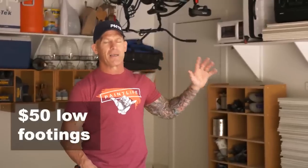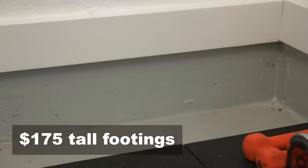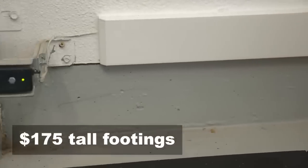I got another job I just recently did that had some really tall ones. We'll show you those. I'm gonna add an additional $175 for really tall raised footings. I really like to do my footings too, so everything just has this seamless flow to it.